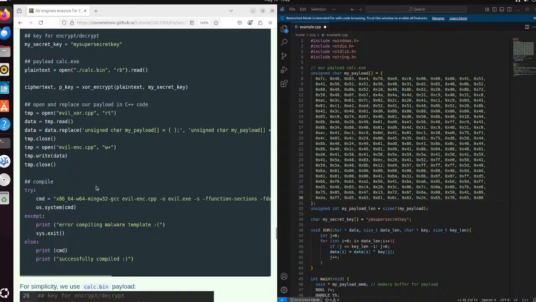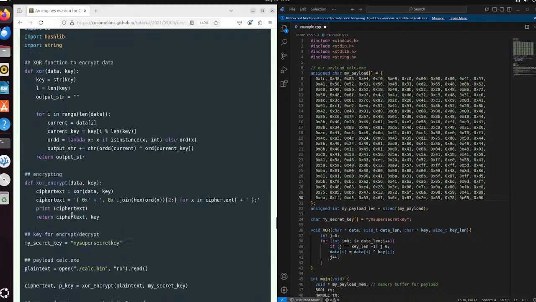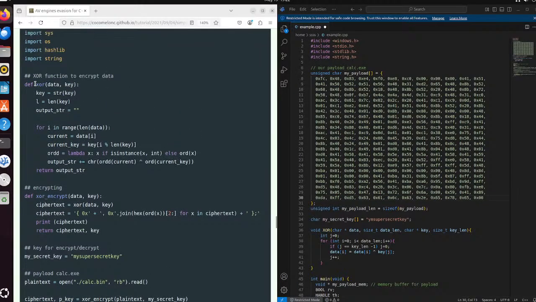He will write in this program and close it, and then it will try to compile it using the GCC compiler. It will catch an exception, and otherwise if nothing happens, it will just print the CMD and successfully compile. Let's see the above code. In XOR, he gets data and a key.